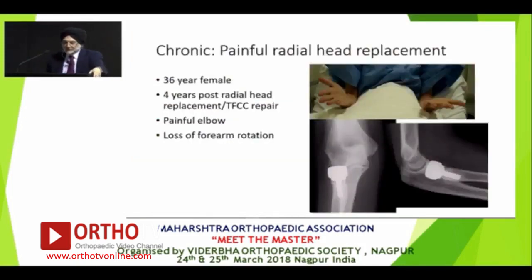This girl had a radial head replaced 4 years ago. The problem with her is they didn't repair her TFCC. So the radial head took all the load. So now she's got arthritis between the radial head and the capitellum. So now I can't replace the radial head. I'm going to have to take out the radial head, but her forearm is going to get migration, right? So I need to reconstruct the interosseous membrane. So this is a late reconstruction.